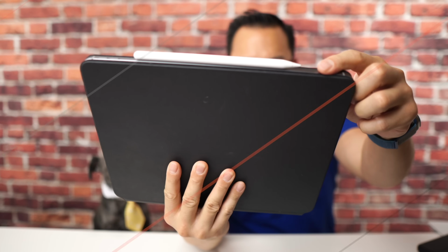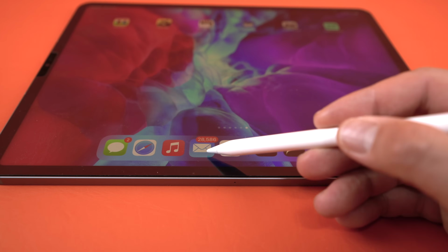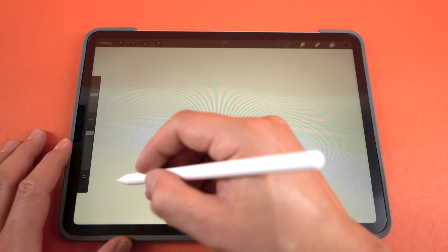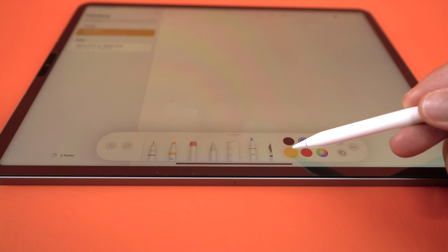Now, I was really hoping that I was going to be able to relegate the Apple Pencil 2 to a runner-up status, but with the introduction of the M2 iPad with that hover feature, this is the only product that works with everything on your iPad. The Apple Pencil is going to offer the most seamless stylus experience for the iPad, and even though it will cost twice as much as my runner-ups, it will last you a while.